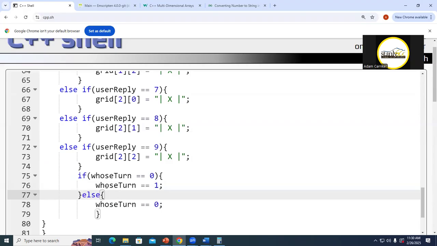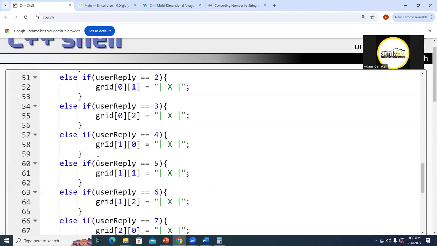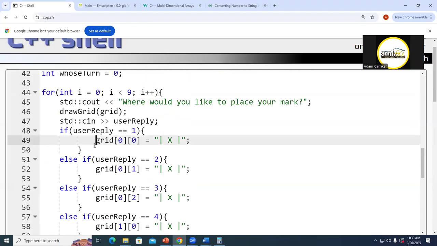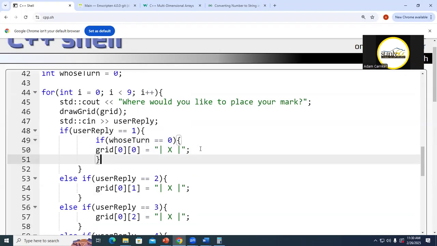So in this case, we're using an if statement because I think that it makes it a little bit clearer what's happening.